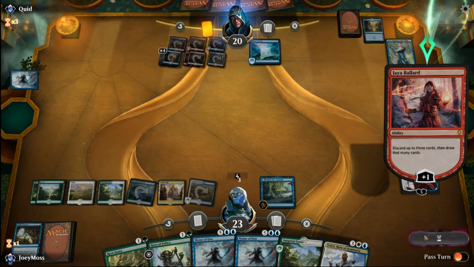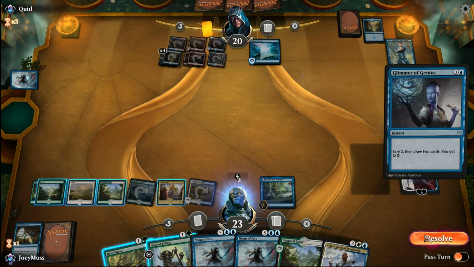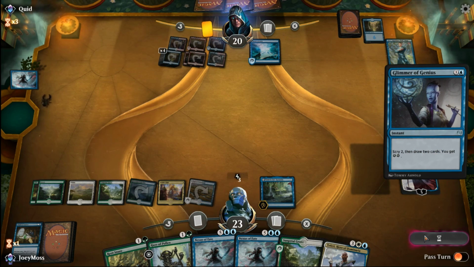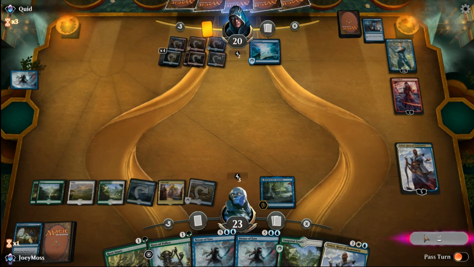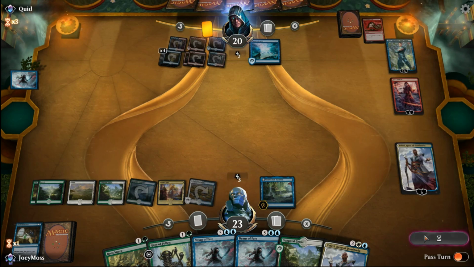And look at this. Discard up to 3 cards, then draw that many? Holy crap. I'm almost convinced the red-blue one's better than the blue-green-white. But then again, he doesn't have any way to protect himself from creatures. If you're going up against a creature-based deck, his deck's going to be in some trouble.